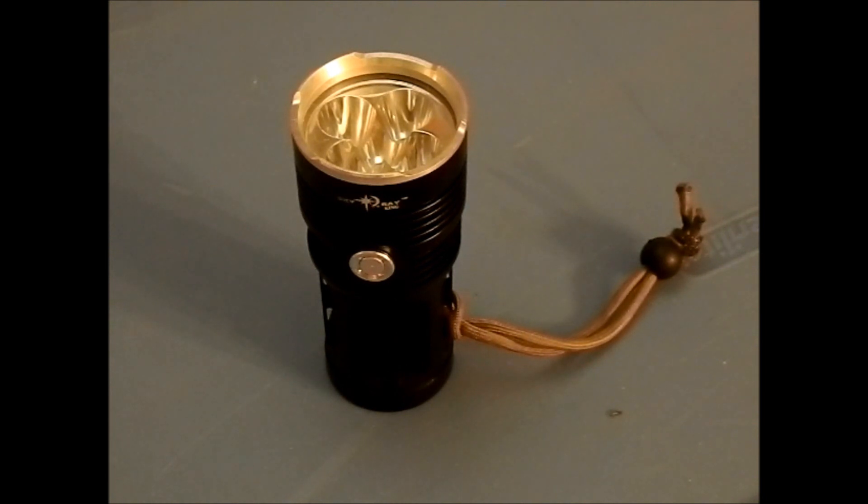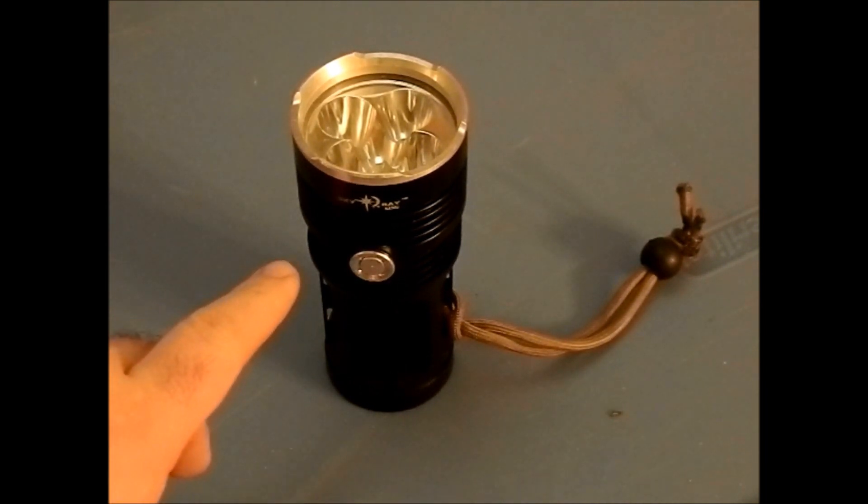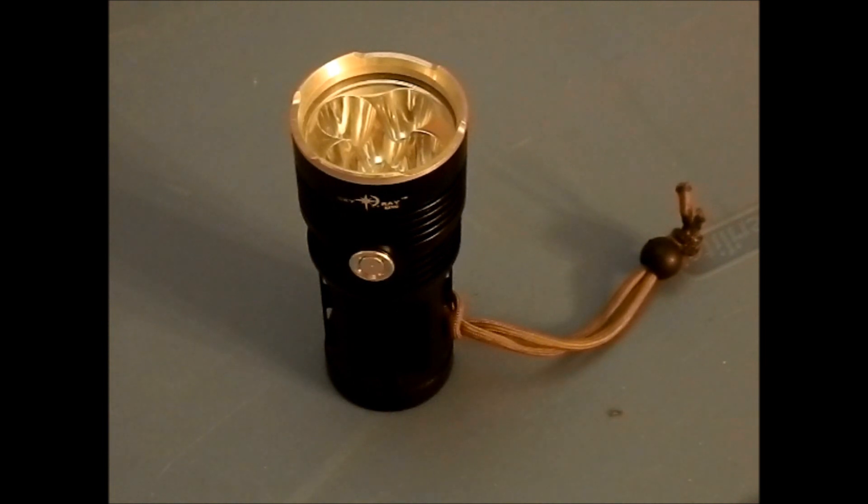It's a powerhouse. This thing is about 3,000 lumens, and some of the bigger ones — the seven, eight LED versions — are even more, like 5,000 to 7,000 lumens. They put out a lot of light. Another cool thing about them is you can buy different drivers and they're very easy to solder in. So if you're not happy, or maybe you just like tinkering, you can change those modes around. Some of those drivers are only five or six dollars, and if you're handy with a soldering iron you can always give it a try.